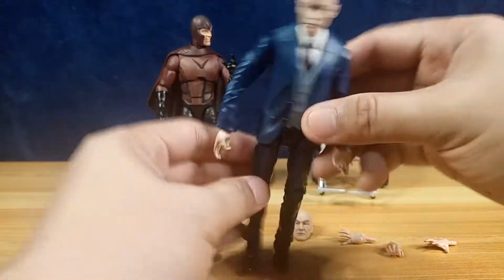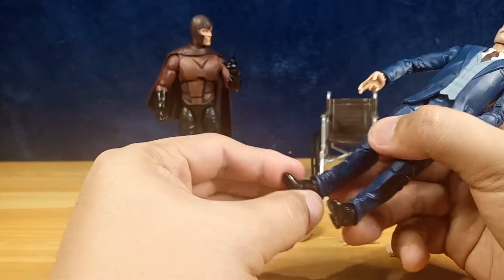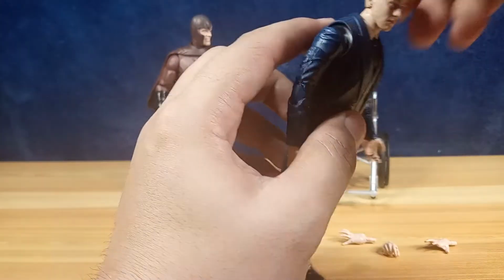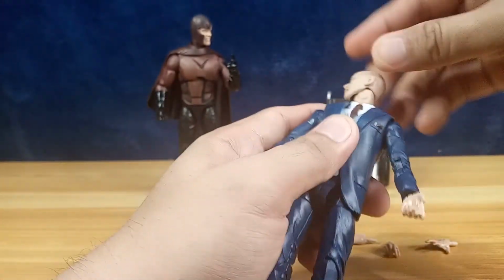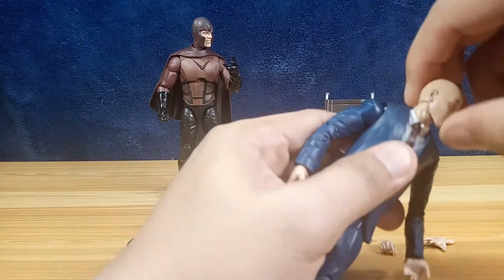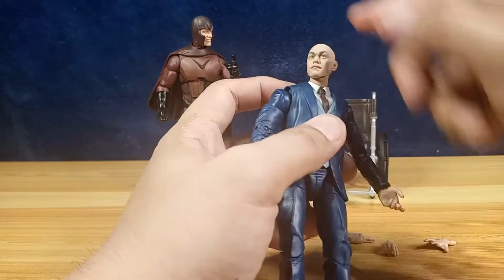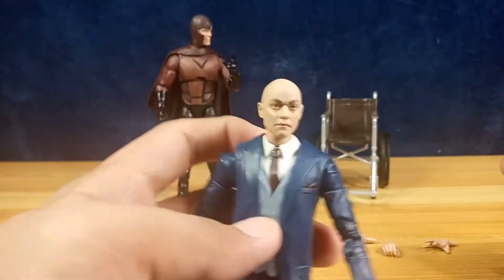So, like I said, Professor X here is in a blue suit and dress shoes. He is wearing dress shoes. Articulation is very well articulated for a crippled man. His head is on a ball jointed neck, which is also, I think, on a separate piece with articulation as well, stuck to his torso.